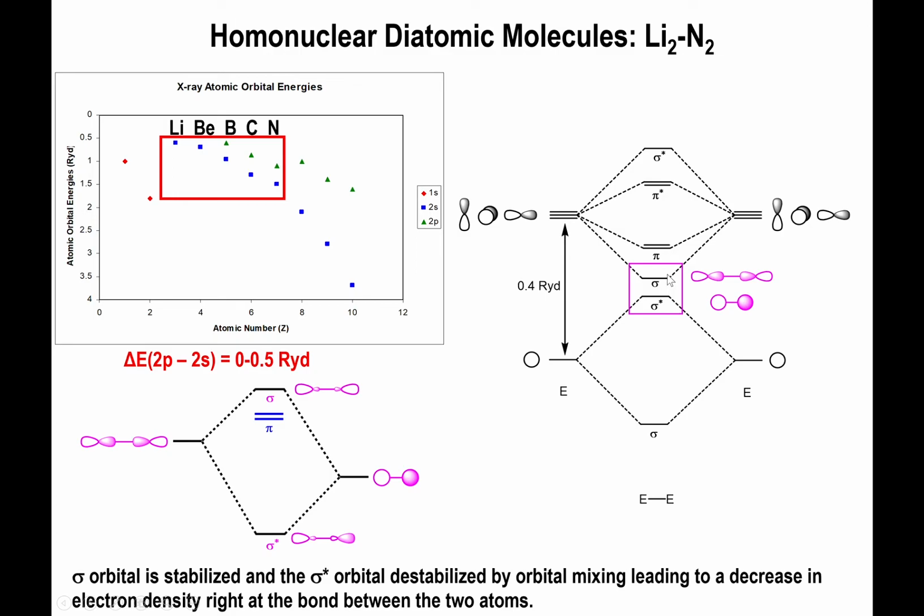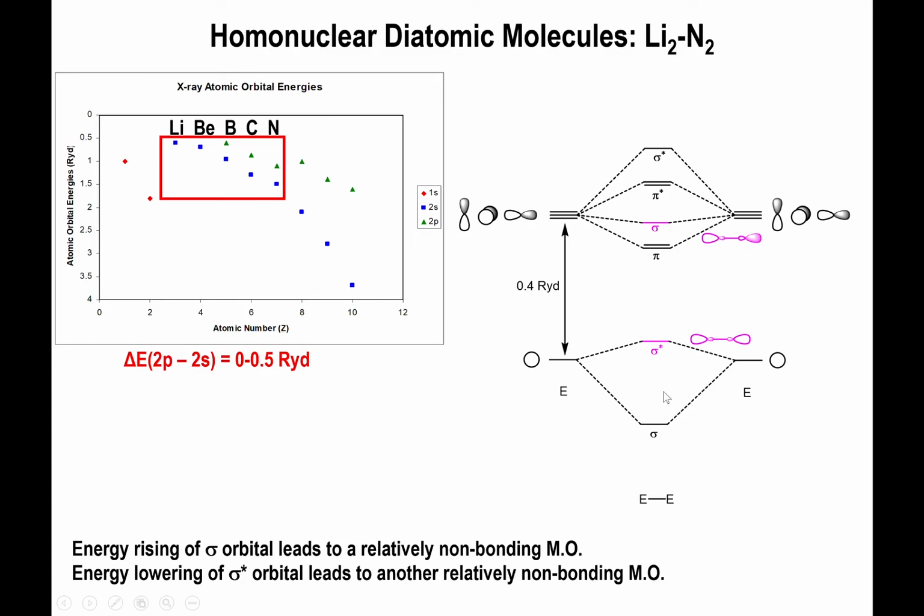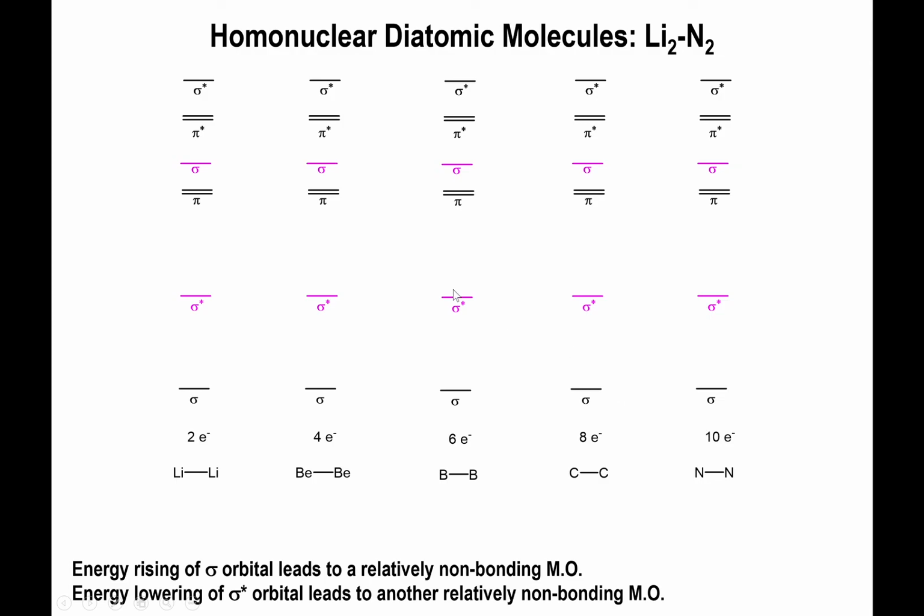And what ends up happening is that the sigma orbital that was underneath the pi gets bumped up in energy, so much so that it actually goes past the pi orbital. So in fact, instead of having the traditional sigma, sigma star, sigma, pi, pi star, sigma star, now we have sigma, sigma star, pi, sigma, pi star, sigma star for elements lithium through nitrogen. Okay, so with that premise, looking at the elements from lithium up until nitrogen, yes, we have pi first and sigma later. You simply input the number of electrons.